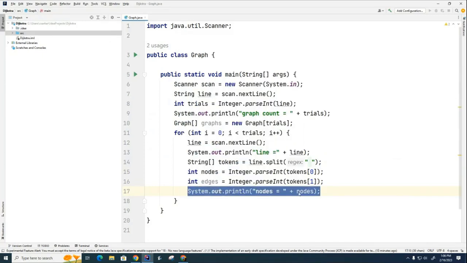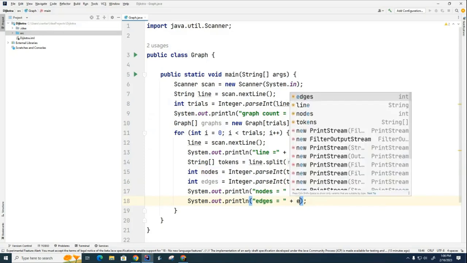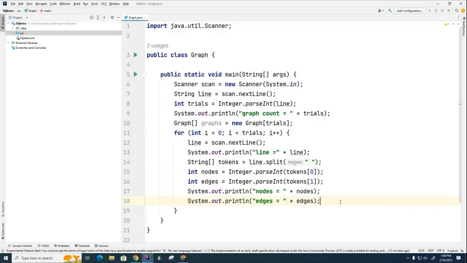I've gone crazy with the debugging print statements because I'm trying to make this as painless for you as possible, so that you can see exactly where your code is going wrong as you're debugging it. If you're annoyed by these print statements, you can just turn them off right now and turn them on only if you need them. Okay, so we're going to set up a matrix now.